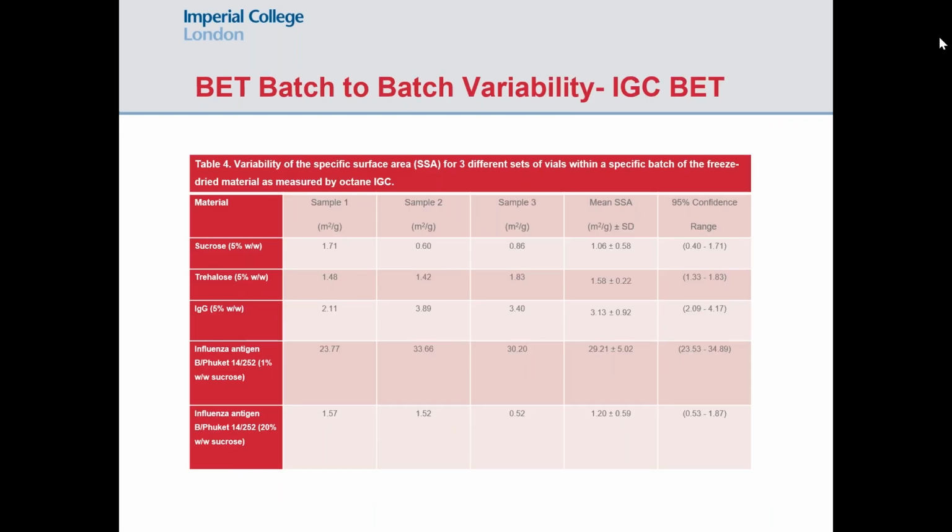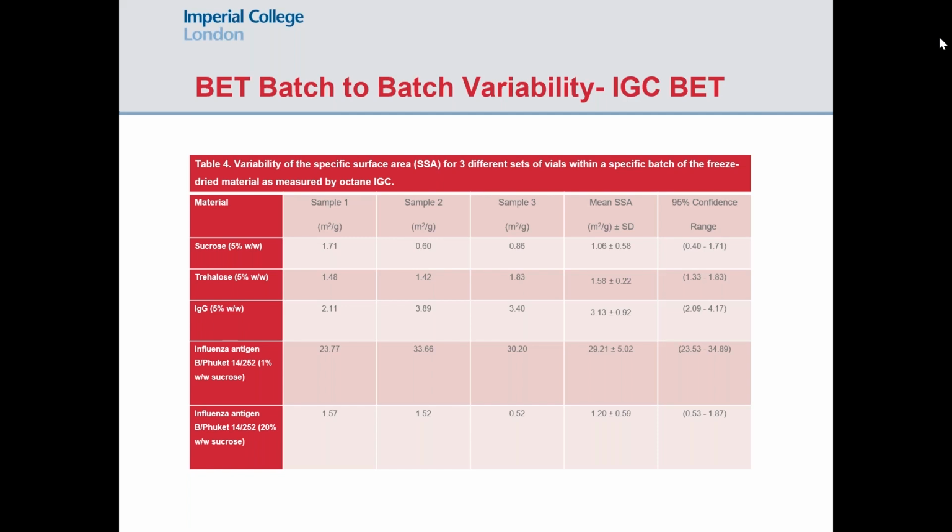So here we've got some data sets, okay? This is 3 different sets of vials. And first comment I make is that the vials don't have necessarily the same surface area. You'd like to think that if I've got 1,000 vials, they all have the same surface area. Well, I'm sorry to say that isn't quite the case. They do vary a bit.